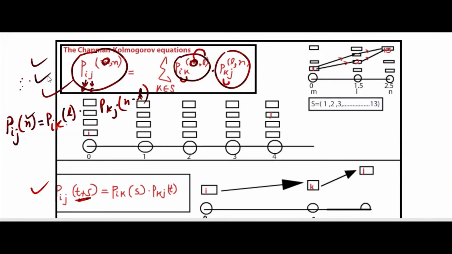So in this chapter, we use this way. Instead of writing a single one, you write two, t plus s here, and then the first time like l here and the second time t here. So what will happen is, we need not write n minus l. We have just changed in a way we like, and that will be even easier for derivation. Remember, this is the Chapman-Kolmogorov equation.